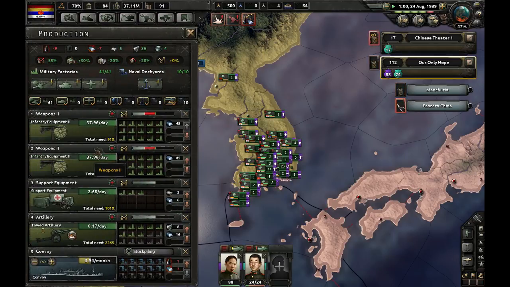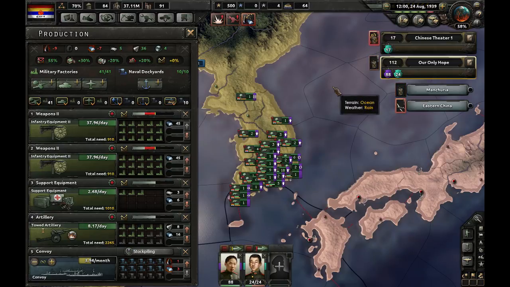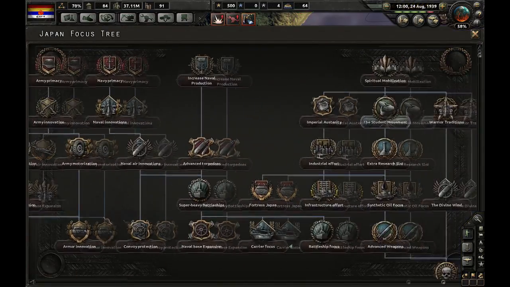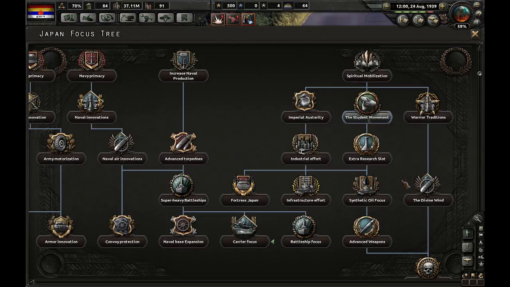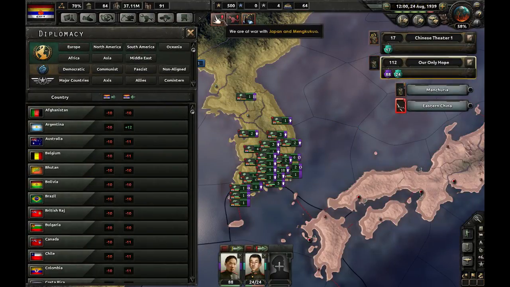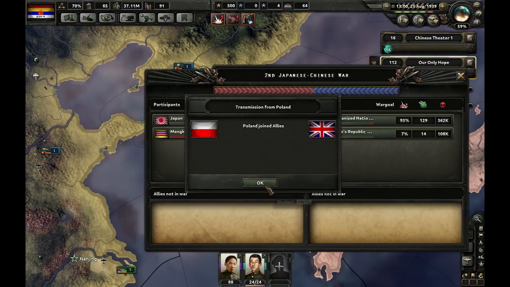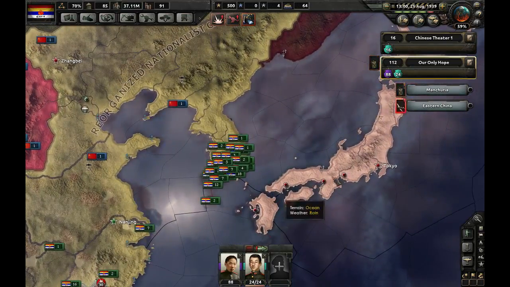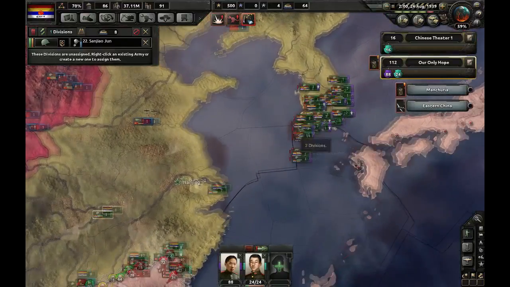How many? Okay, so this is just reinforced from, okay, German Reich declares war on Poland. What are you? Do we know what you're doing? The student movement. What is the student movement? Land doctrine research minus 5%, and then that leads into extra research slots. So you're not going to be joining the Allies anytime soon, which is good. Or not the Allies, the Axis, I should say. Okay, so 0% towards capitulating. We'll need to get onto mainland and start taking a lot of these cities to really make a dent into that. We got another troop here.